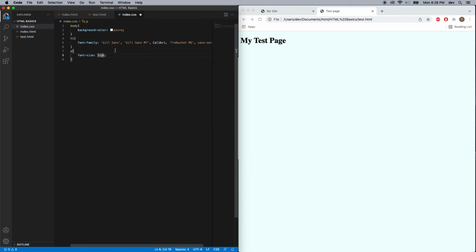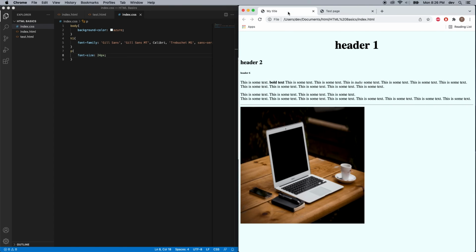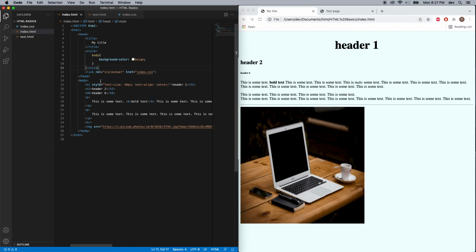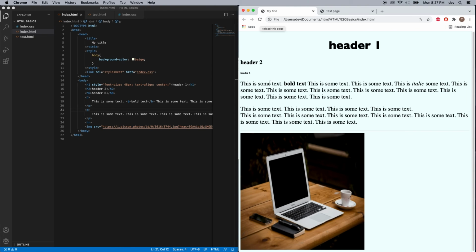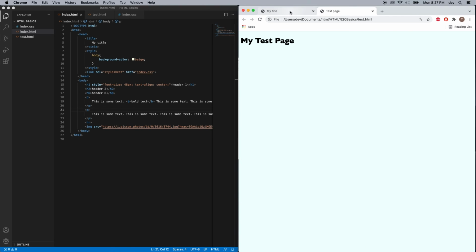So that'll be too big. Let's keep it 24. Okay. Now, if we go here, now we know that there's an h1 here and we have a few p tags here as well. So let's just refresh this. So there you go. You see the font size of this paragraph got bigger and the font also got updated for the header tags, and this will apply to both the pages.